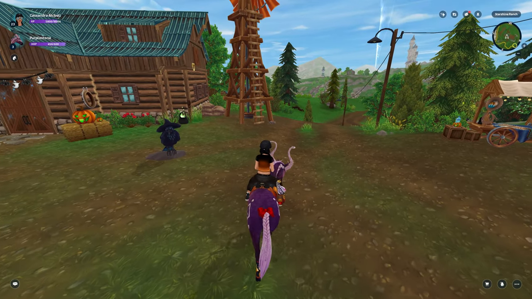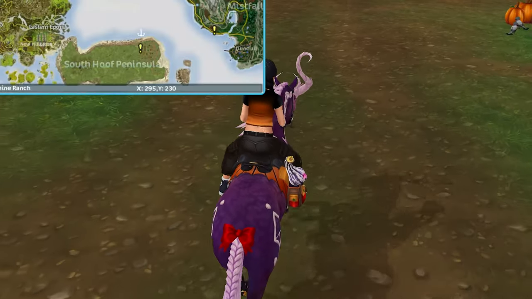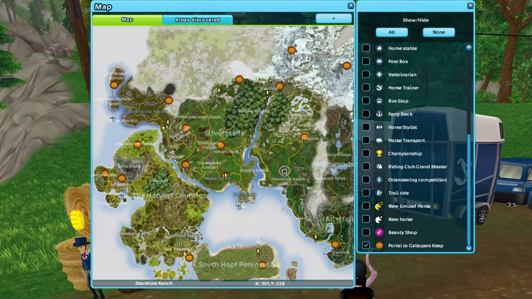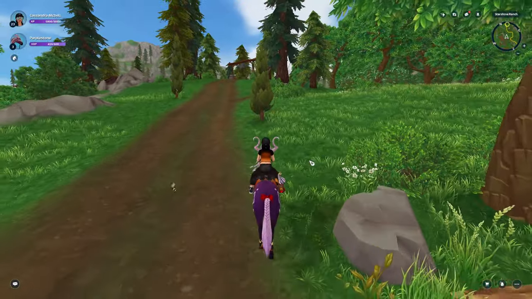So most of this is probably going to be very similar. There is a tornado. Okay, so much to unpack. Oh wow, look at all the portals we can see. Okay, it's a little unfortunate that there's not one here at Starshine. We do have to ride over to Firgrove.